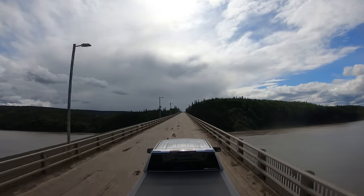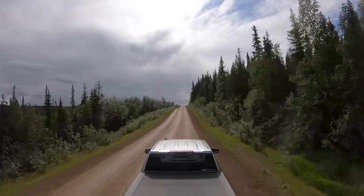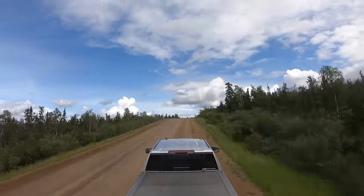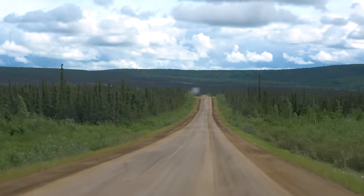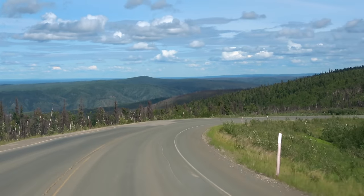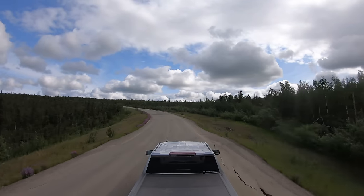By the way, we took like a 2 hour break at Yukon River Camp, took a much needed shower, got something to eat, and now we're ready and refreshed for the 4 hour drive to the Fairbanks KOA. In conclusion, I must say the road was in much worse condition than expected, than we remembered anyway. And back in 2010, places like Coldfoot still had that ice road trucker's allure.